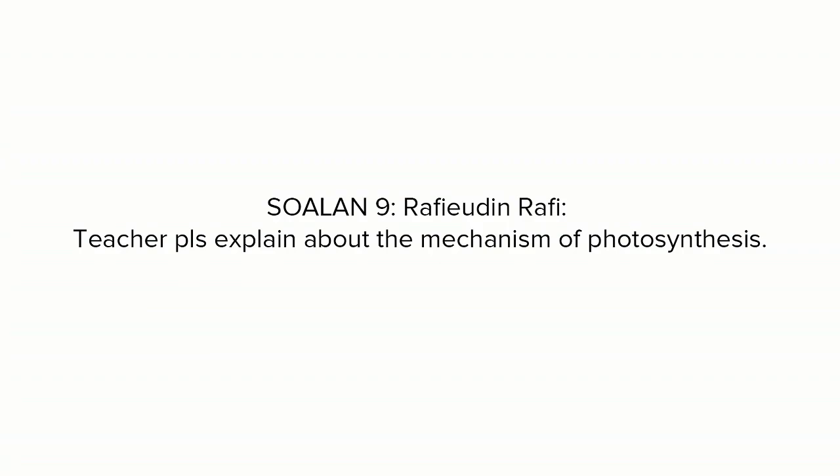Okay, we move on to the next one. Question number 9: Teacher, please explain the mechanism of photosynthesis. For the photosynthesis mechanism, you must know the very basic photosynthesis equation first. The mechanism involves two steps. Step 1 is called the light reaction, in BM tindak balas cahaya. Step 2 is called the dark reaction.